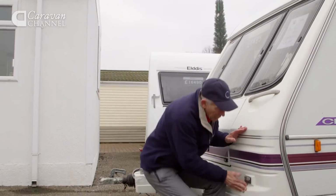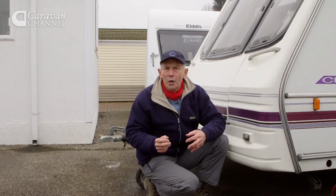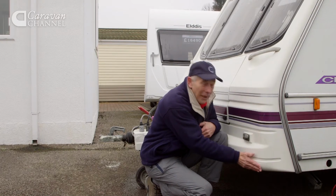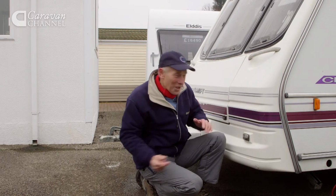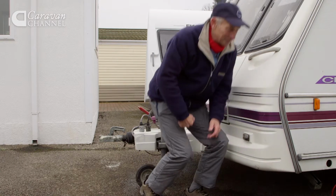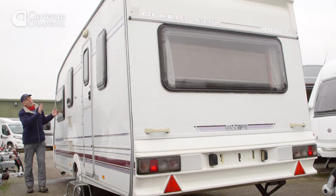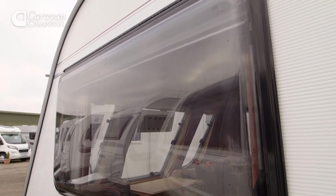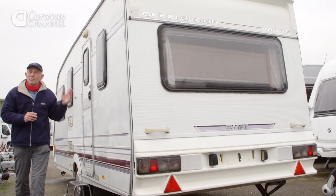Now, this is fibreglass, that's GRP, and there's a little ding down here. No problem. It's easy to do patch repairs in fibreglass, and you don't have to replace the whole front. So let's have a look down the sides. The sides are shiny aluminium, but this section is reeded, which adds a little bit of strength. Oh, look at these windows. No scratches there. Someone's looked after this. Yeah, the light's gone a little bit yellow, not unusual, but you can replace that.